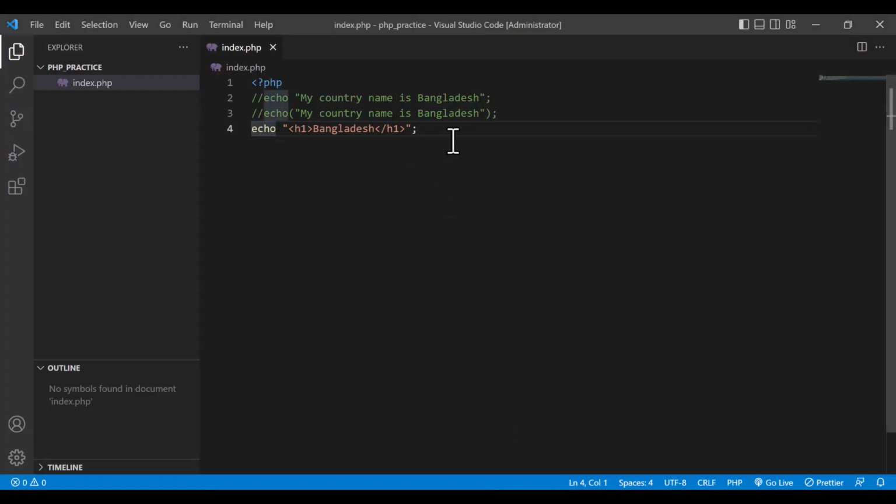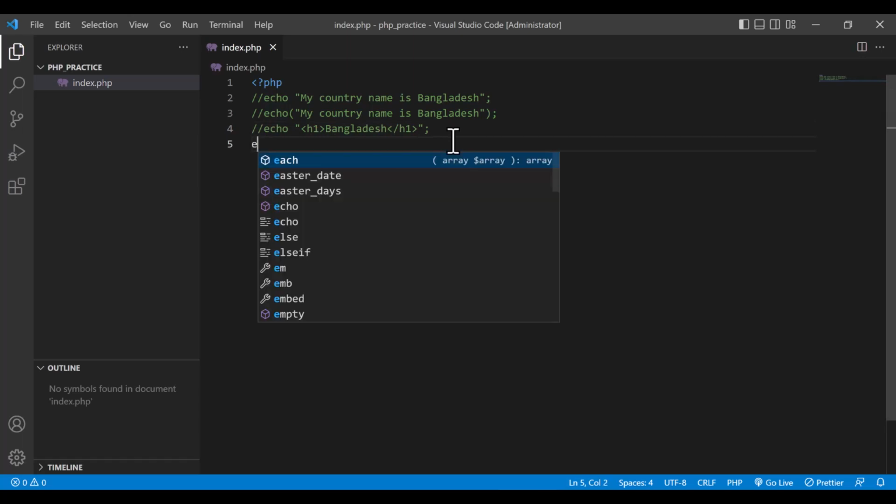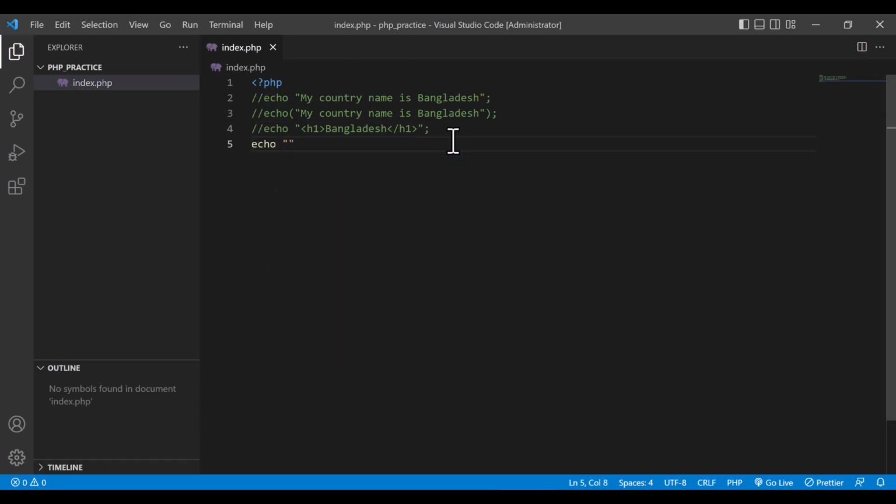Now echo can be used to print something like this. That means for multiple parameters, this is how we can use echo. This is one parameter, another parameter will be like this, another one like this. Here we can easily use strings. For another example: Bangladesh, a space, is, a space, my country.